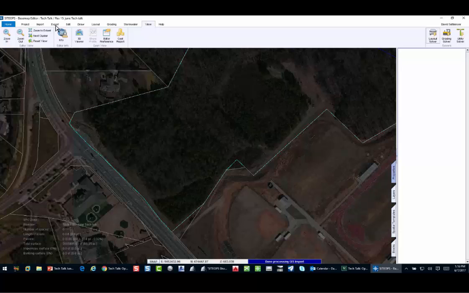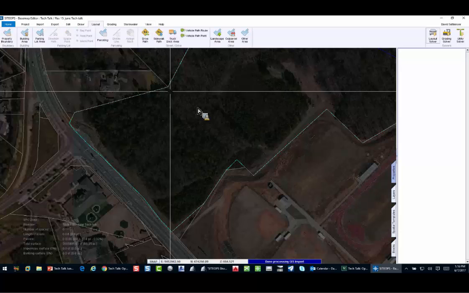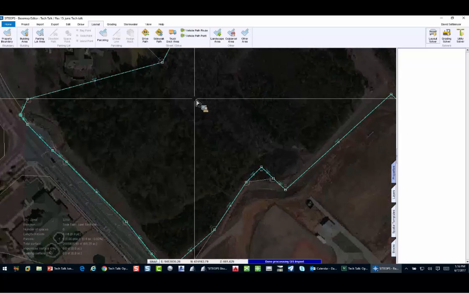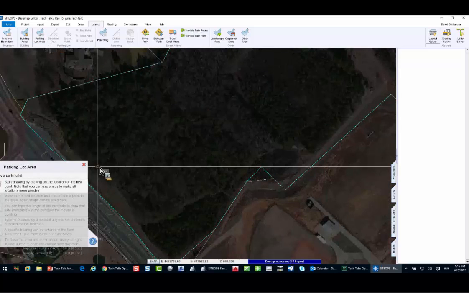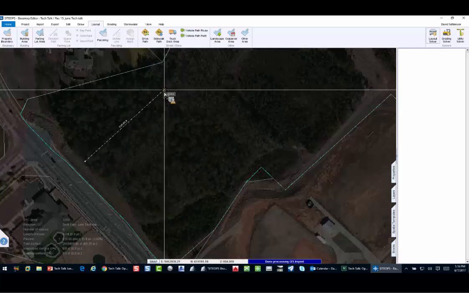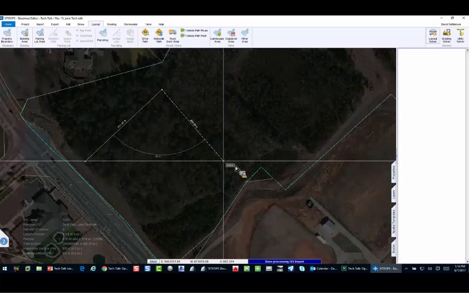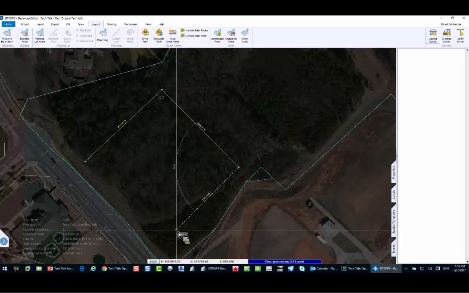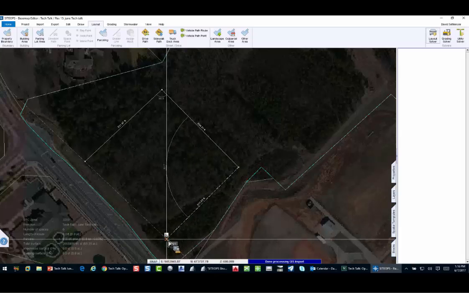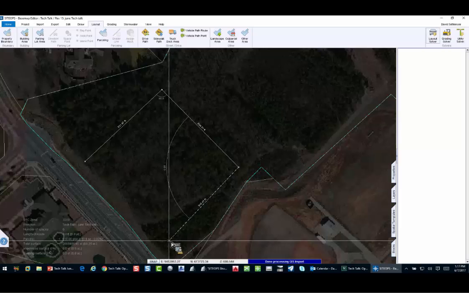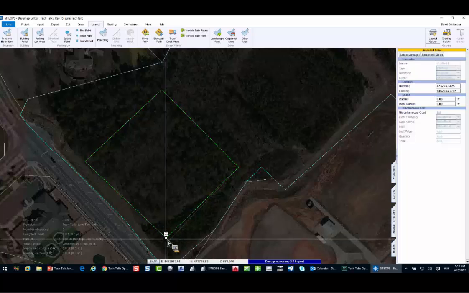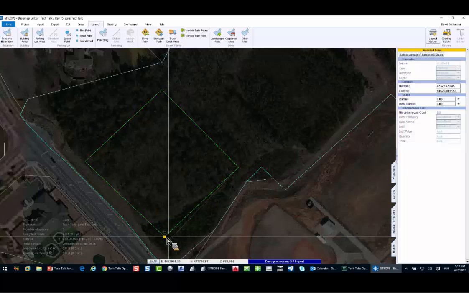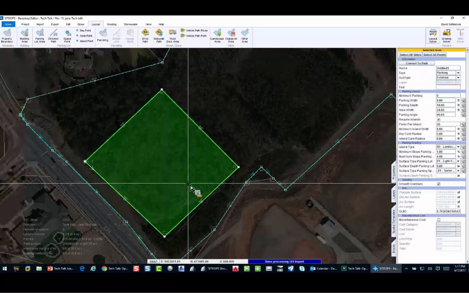So let's go in and just do a quick little design of something. I'm going to do just a simple parking lot. This is about as basic as it gets. And in any design function, you have to know what you want. So SITEOPS is not going to replace your experience. If you don't know why you would put a parking lot in this part of the project and how it would deal with setbacks and how it would deal with the building and things like that, SITEOPS is not going to magically answer that question for you. You're going to have to still understand what it means to do land development, for example.